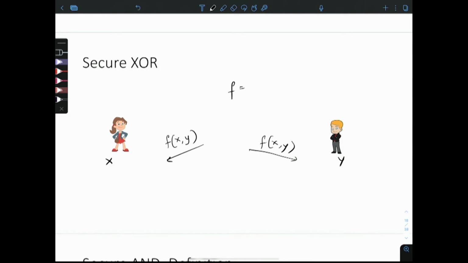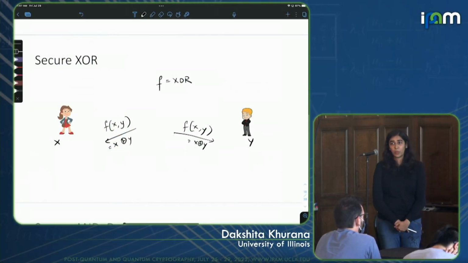And F here is the XOR function in this first example. They'd want to do this in such a way that the only thing Alice learns at the end of this interaction is her own input, which she always had, and the output of the function on her and Bob's inputs, which is just, in this case, X XOR Y. Okay, so this is a really interesting function. It has the property that Alice's own input, X, along with the output X XOR Y that she gets, reveal to her what Y is. This just gives you perfect, full information about what Y is supposed to be.